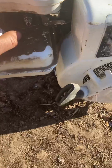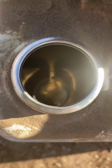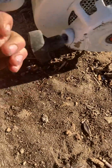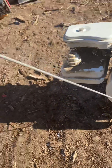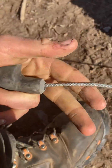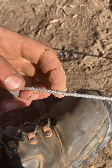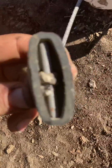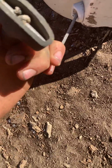A vacuum jet carburetor. Fuel tank is clean. Has good compression. That was as fast as I could pull the rope without lifting the engine. The rope is clean. It's not frayed or anything. The starter handle is in excellent condition.